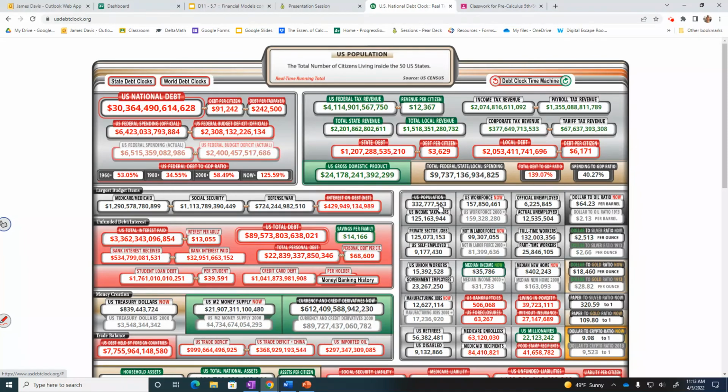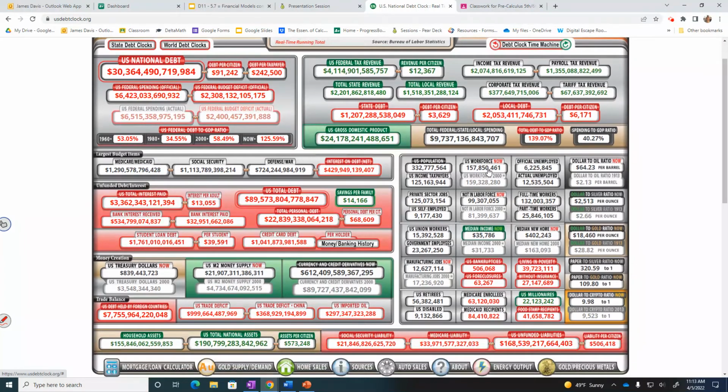All right, so currently our population is 332 million. This is how many people are working. The official unemployment numbers are about 6 million, but actual unemployed is 12 million, because a lot of people have stopped looking for jobs. These things are interesting over here. In 1913, about 100 years ago, oil was $2 a barrel, and right now it says 64, but I think it's actually closer to $100 a barrel right now. So the last 100 years changed a lot.